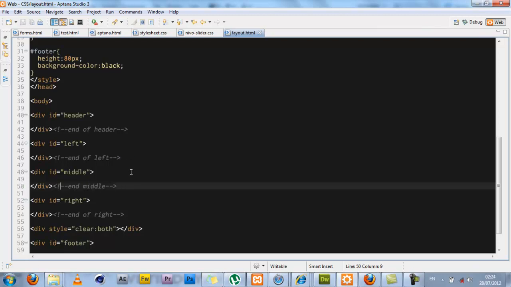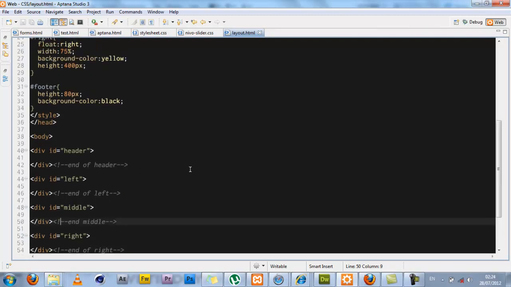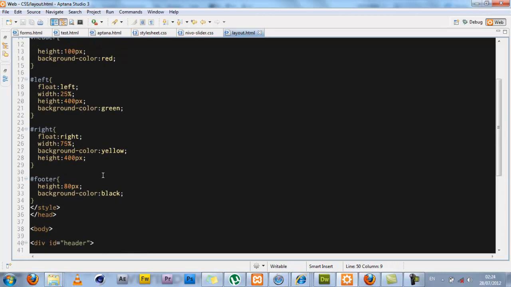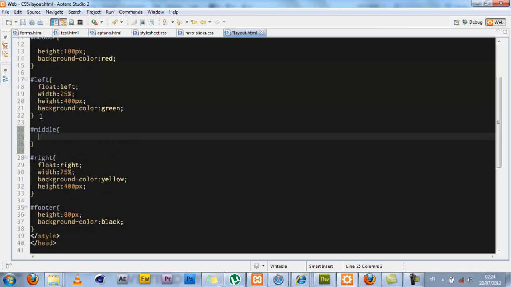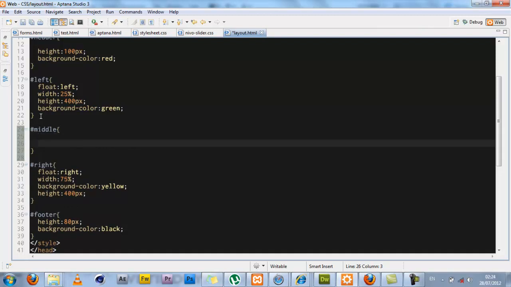And middle. So what I'm going to do is go back to my CSS, select my middle div, go down. Now I floated the left div to the left. That's exactly the same side I'm going to float the middle div to.